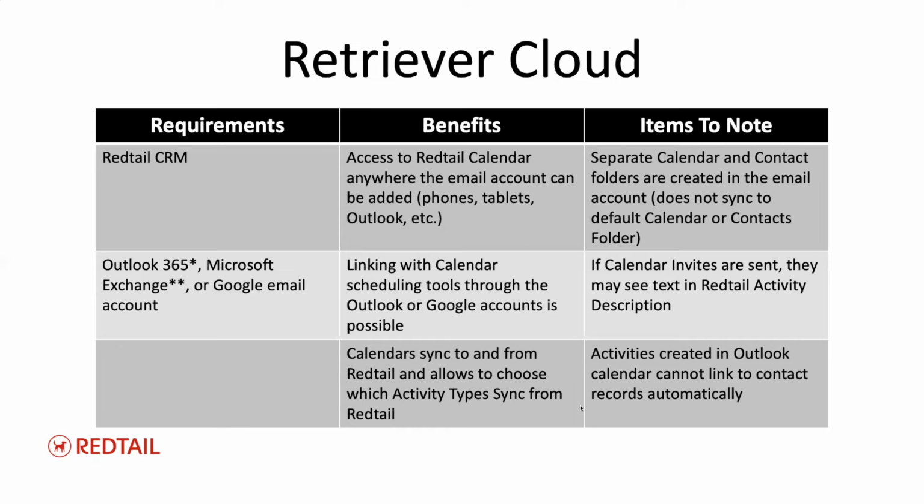Excellent. So really, this is personally my preferred way to sync my calendar. This particular way, remember, is a two-way sync. So it's going to push and pull information and share it evenly. It's going to be an instantaneous sync. It should be uploading relatively easy and pretty swiftly, and also from not just, keep in mind your desktop, if you pull it up on your Redtail app on your phone, you can also access it there and it should be pretty instantaneous. Excellent. That being said, let's go set up Retriever Cloud.